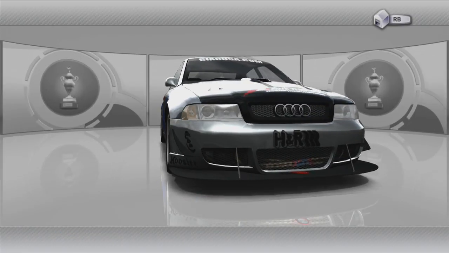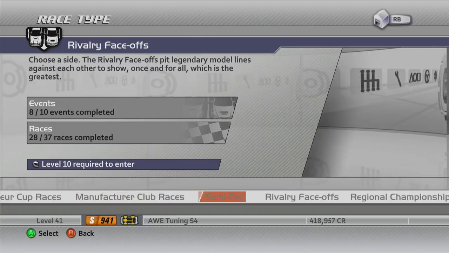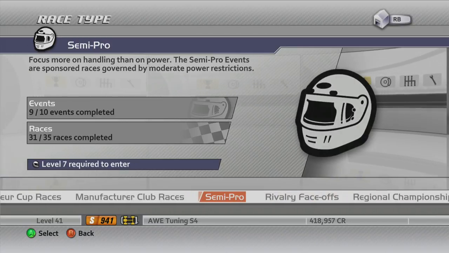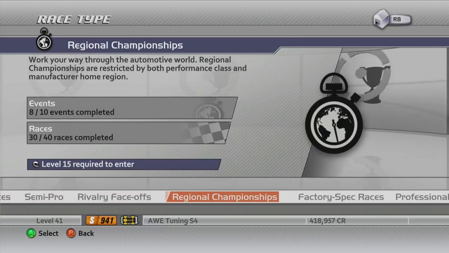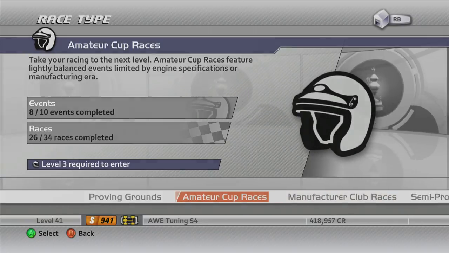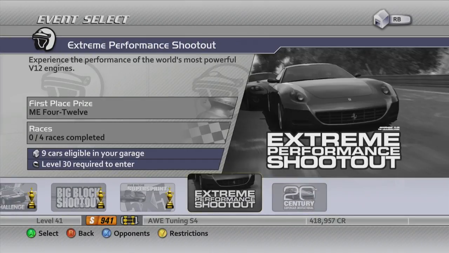This is episode 61, and in today's episode, now that we have all of the regional championship and factory spec races, and I've also done the 600 horsepower invitational, we're now just going to go through the races basically in order until we hit the professional and endurance series. So I guess we are going to the manufacturer cup race first, and we're going to start on the extreme performance shootout.